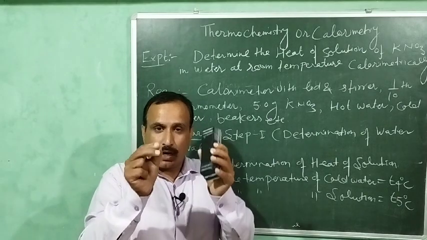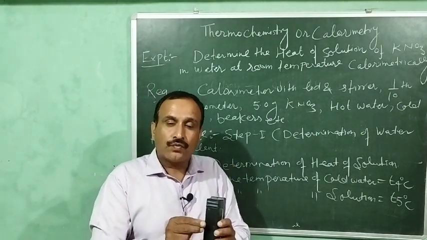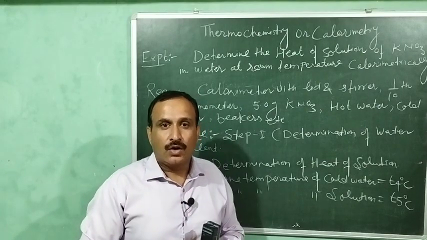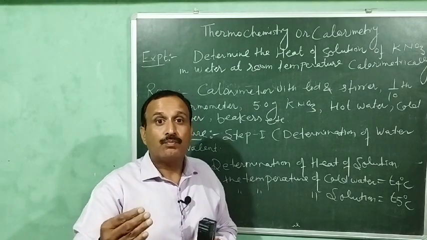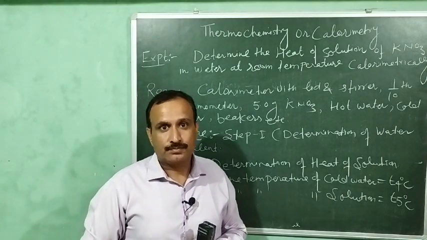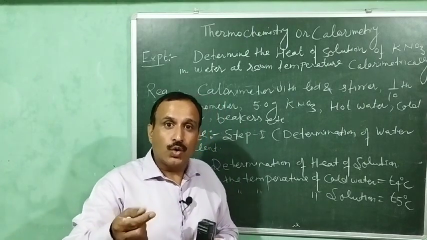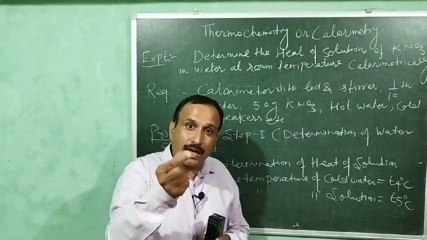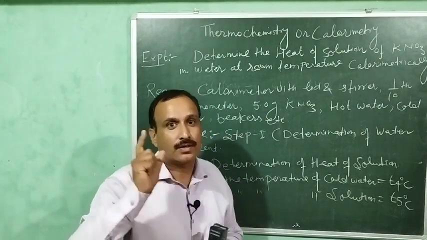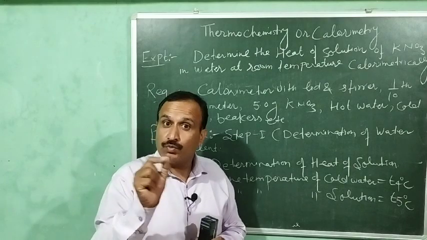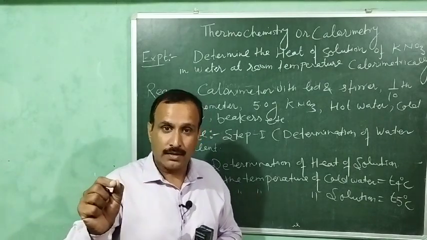तो हम कैलोरीमीटर के अंदर 100 ml कोल्ड डिस्टिल्ड वाटर लेंगे और फिर स्टॉप वॉच को ऑन कर देंगे और फिर आफ्टर 1 मिनट हम लोग उसका टेम्परेचर नोट करेंगे वाटर का. 5 मिनट तक हम ये करते जाएंगे. ठीक है, लेकिन after 5 minutes what we will do, we will add 5 gram of potassium nitrate into the water taken in the calorimeter. Okay, but we will not stop the stopwatch here. Stopwatch will keep running.